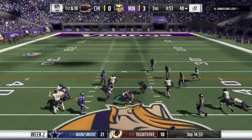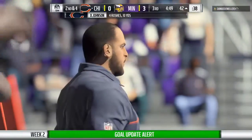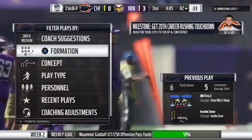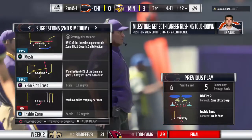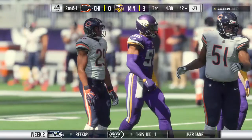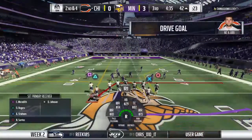A first down carry here for Johnson, and he's going to fight his way forward here for a modest gain. He'll get a nice chunk there on the first down run, and it's 2nd and 4. That play wasn't quite as big as the play that preceded it, but still, got to like the way they're moving the football, partner. Absolutely. Pretty good room to run on that last play. Yeah, they didn't get a first down, but still, you'll take runs like that each and every time, won't you?